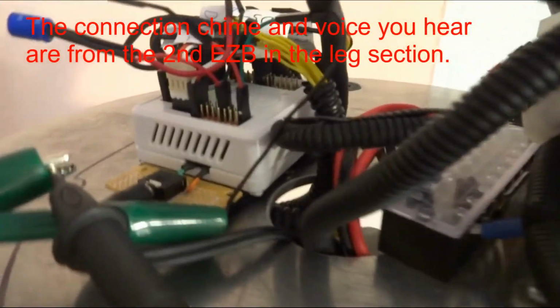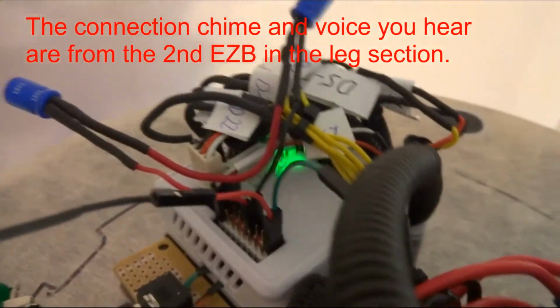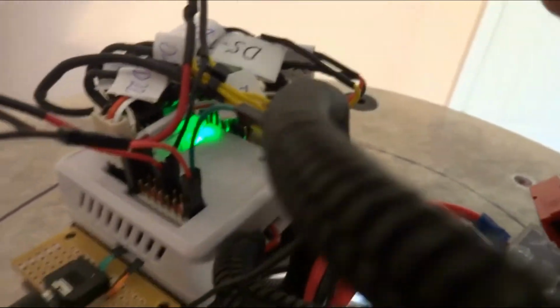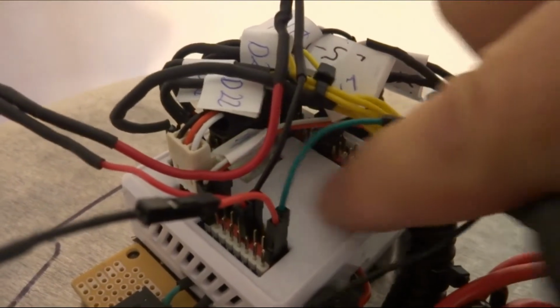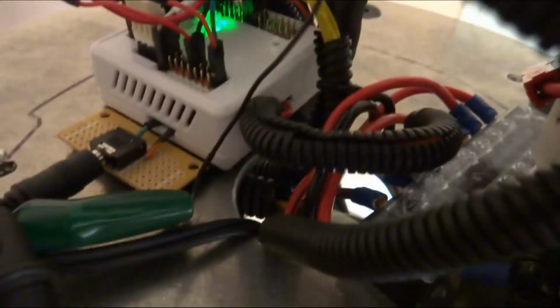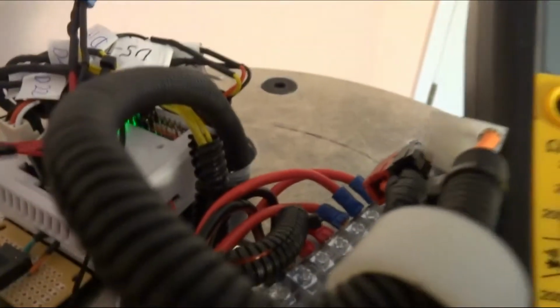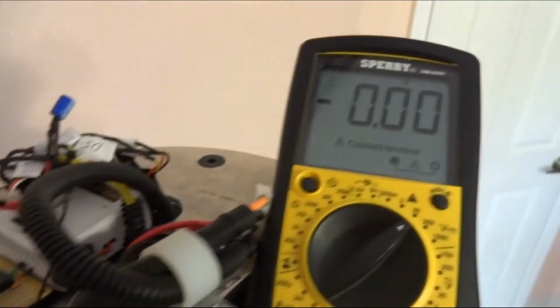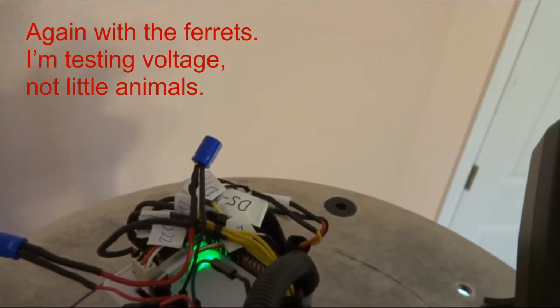Now this is odd because right now that green blinking light should mean that it's ready and it's connected to the network. But if you see, there's another set of lights down here that aren't on. There should be some more lights down here. I believe blue means that the Wi-Fi board is connected, but it's not. So let's take another reading and see what the EZB is putting out to these caps now. Remember, those caps were at like a half a microfarad, or, what was it, 0.20 microfarads?